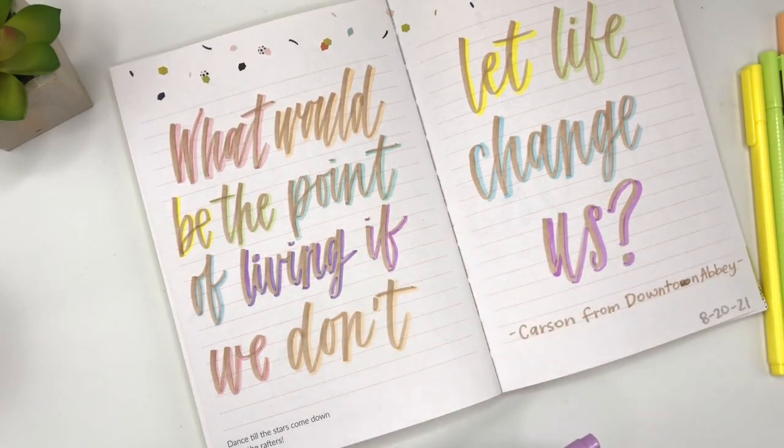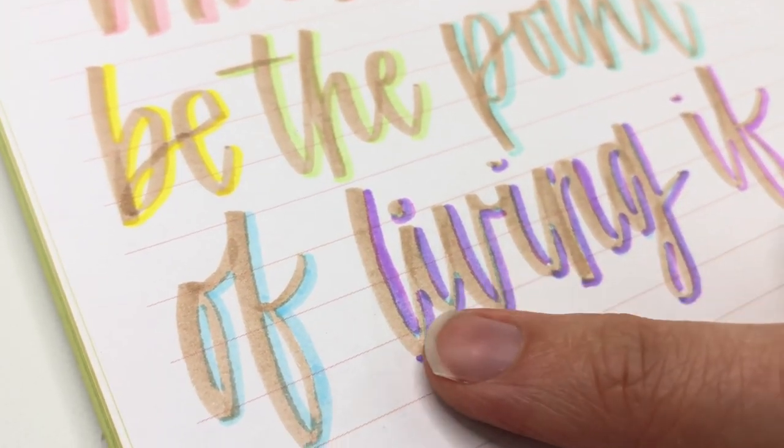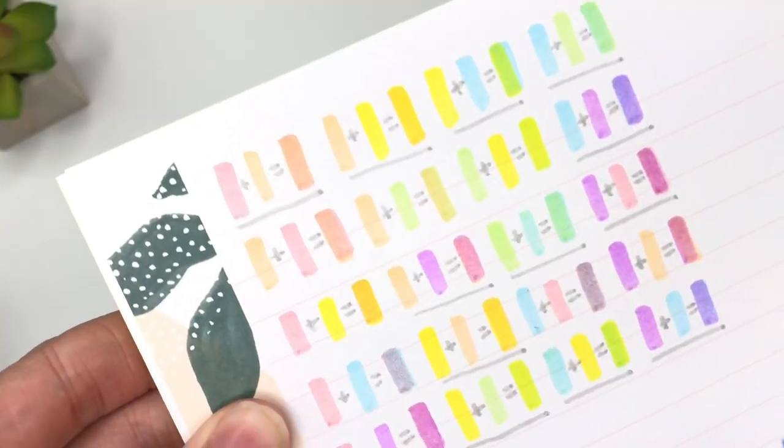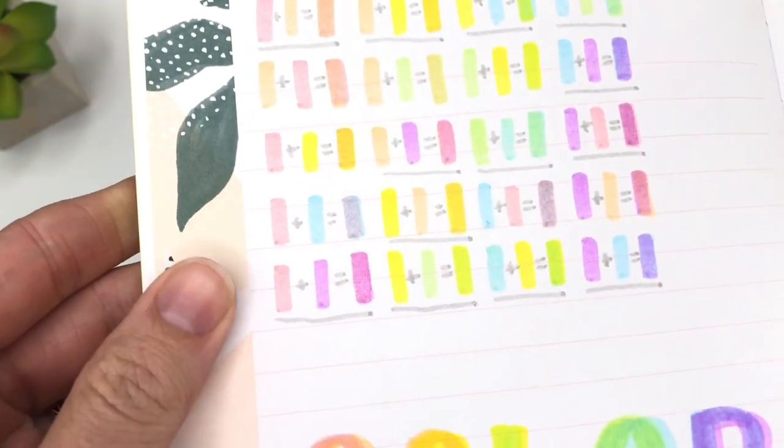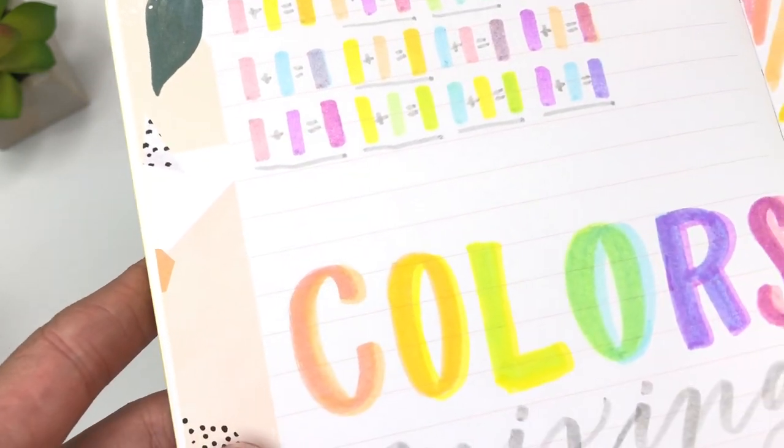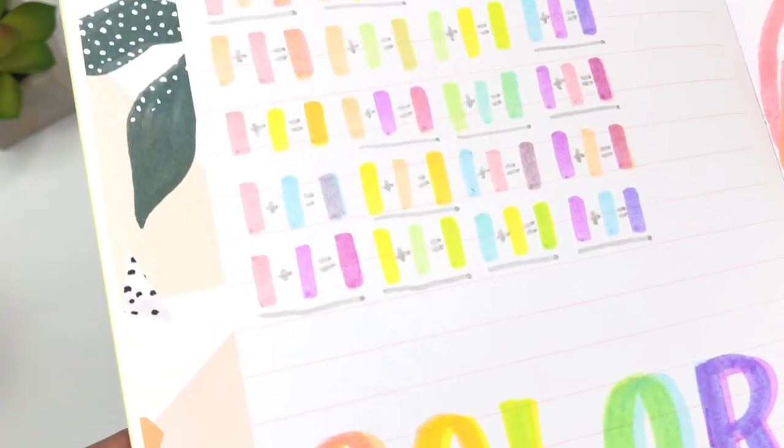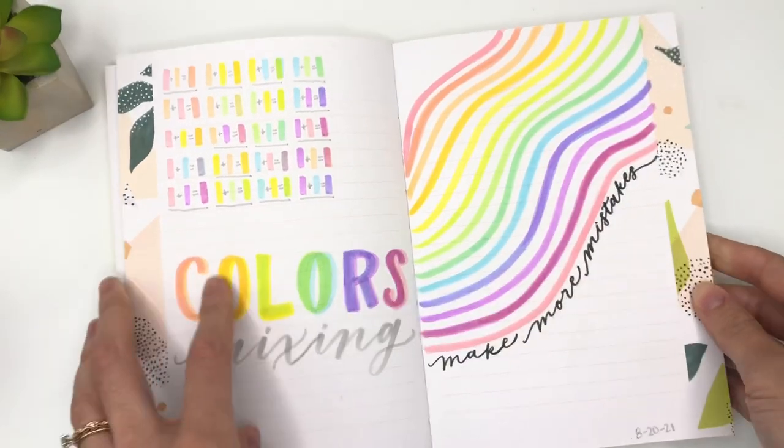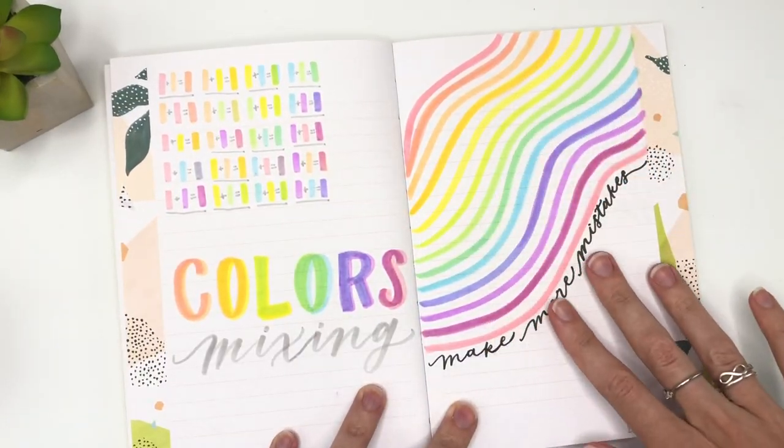When I did that, it made a really pretty color that I hadn't seen before with these markers. This got me curious if it could actually be a thing. So I did a test with more colors and I just drew the lines and went over it with another color and I experimented with alternating colors. And I was like, wow, what is happening? This is incredibly simple and amazing.